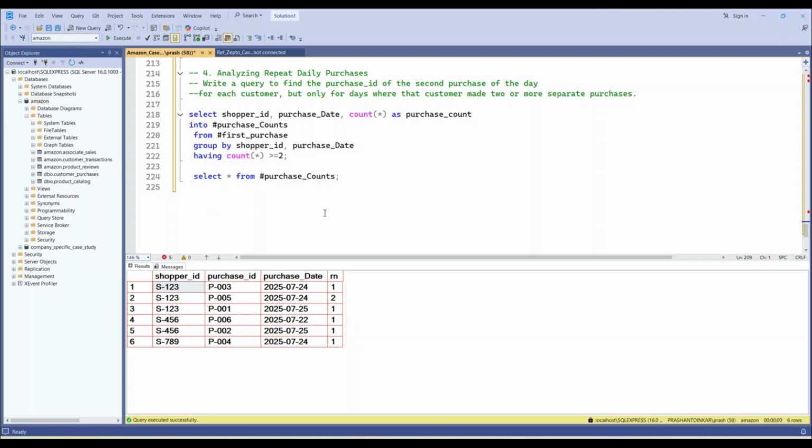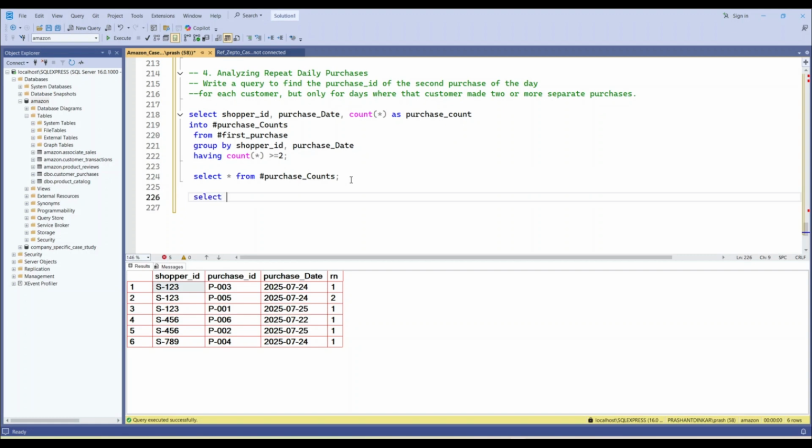But now what we want to do is get only the second purchase. So we want to select the purchase ID, shopper ID, purchase date whenever the count is 2. Let's write the query for that.